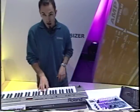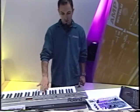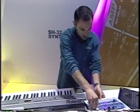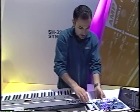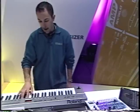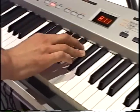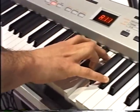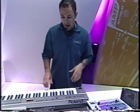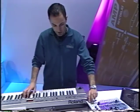Cool. We can also do oscillator sync, like the old Prophet 5 and some of the old analog synths, like this. Very nice. I'm going to change my clock back to internal, and we could also get really cool fat JP8000 kind of pads with some cool tempo sync stuff going on. Like that. Because everything synchronizes to MIDI clock, including the LFOs, the arpeggiator, and the effects, it's very easy to integrate the SH-32 into your MIDI productions with software and things like that.